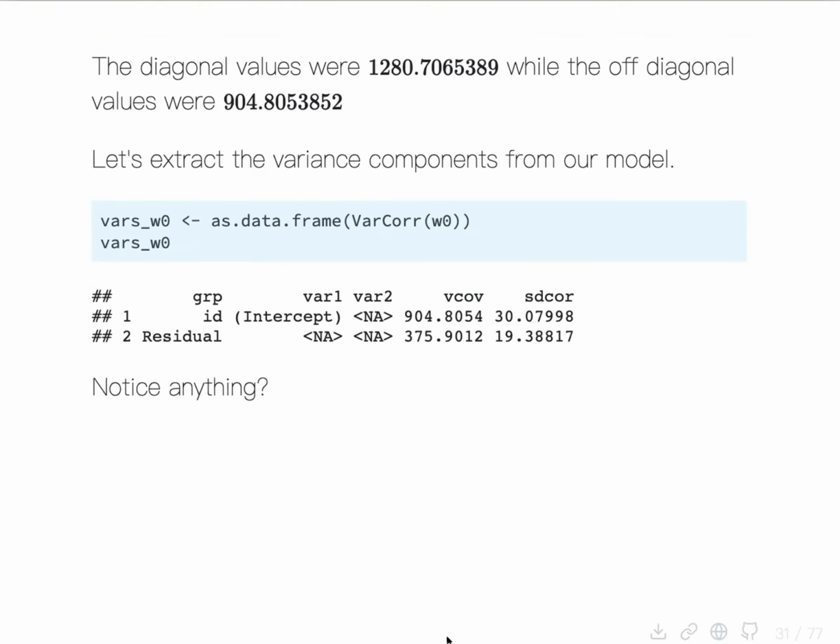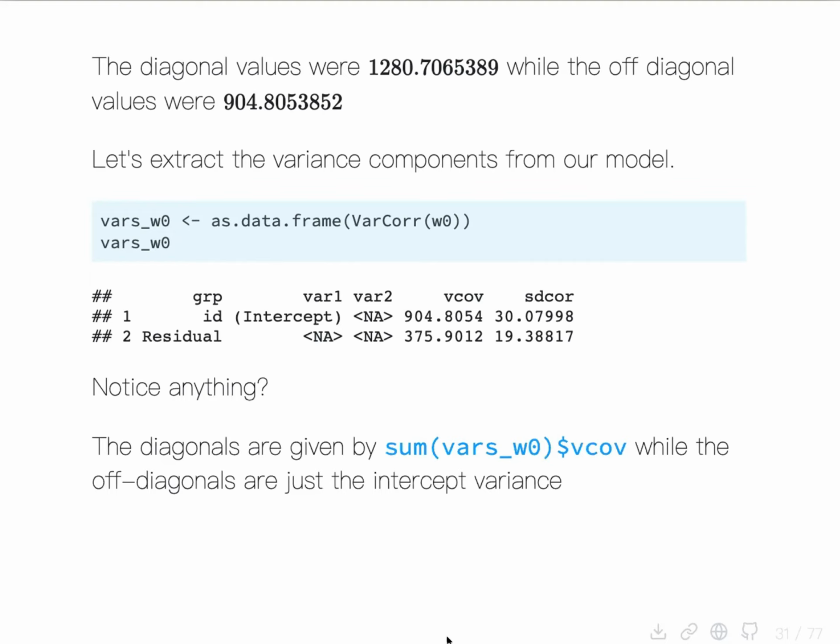The off diagonals are just this intercept variance, and the diagonals are basically the total variance, so it's this plus this. If we add these two numbers together, 904 and 375, we get 1280. And then this one's 904. So this is code to just sum that if you want to.